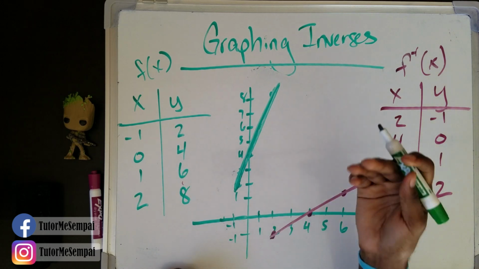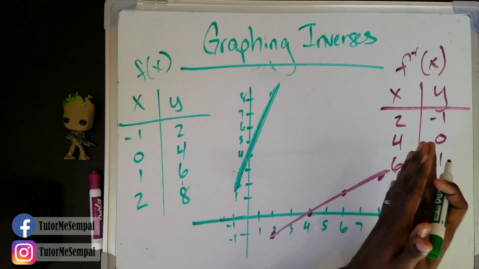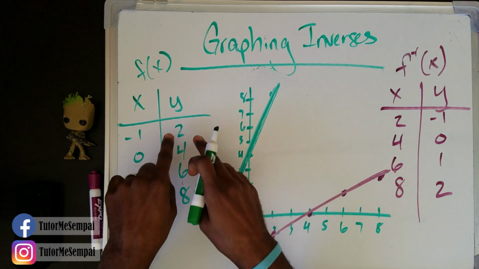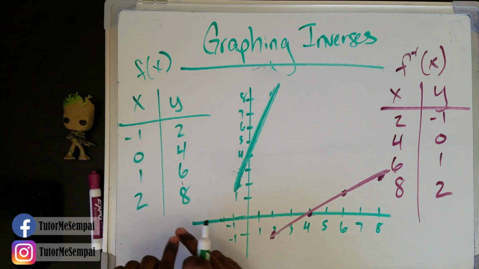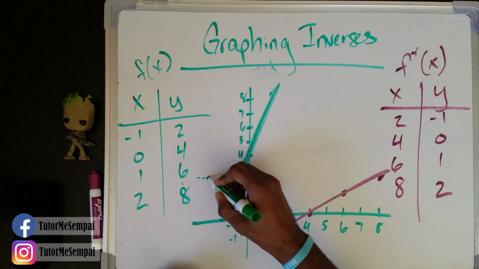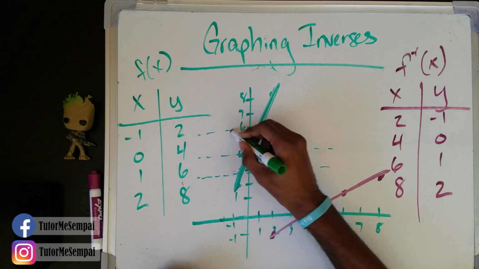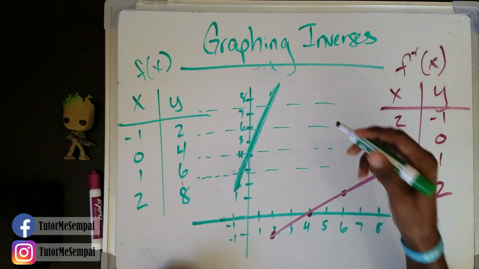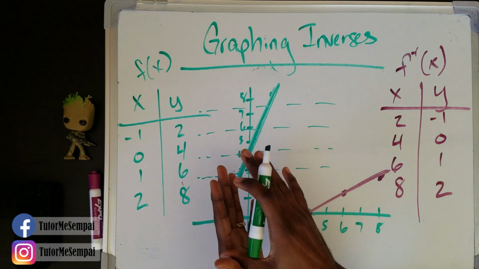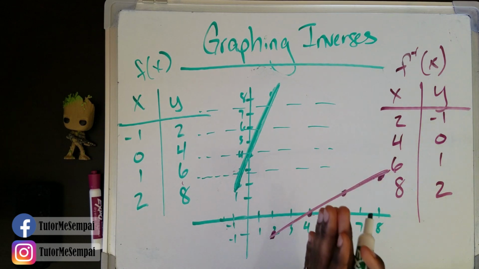Now, 1 to 1, if you recall, is when every x has an independent, different y. All the x's have different y's. No y is repeated for any x. That's how you know you are 1 to 1, and you test that by drawing a horizontal line. If it only hits one time, that means no y is repeated for any x. That lets you know that when you make your inverse, you're going to have a function that passes the vertical line test.